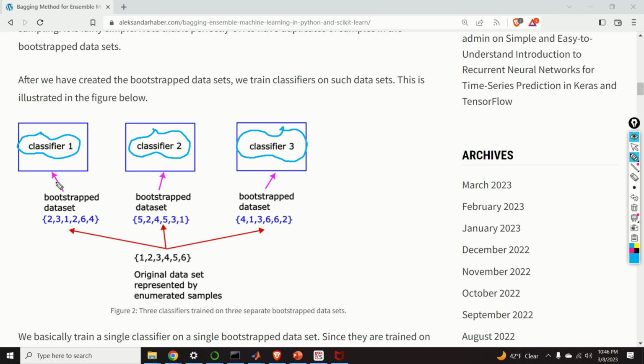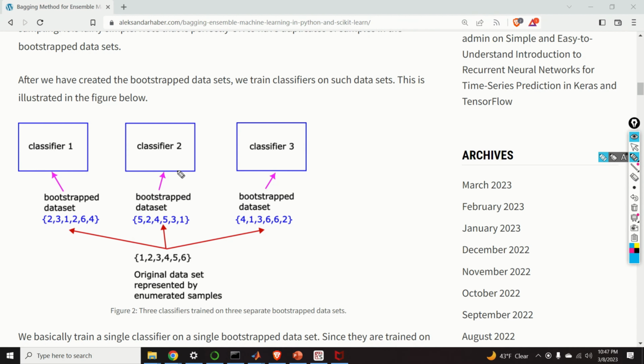Then we train classifier 1 by using the bootstrapped dataset number 1. Similarly, we train classifier number 2 by using the second bootstrapped dataset, and we train classifier number 3 by using the third bootstrapped dataset.